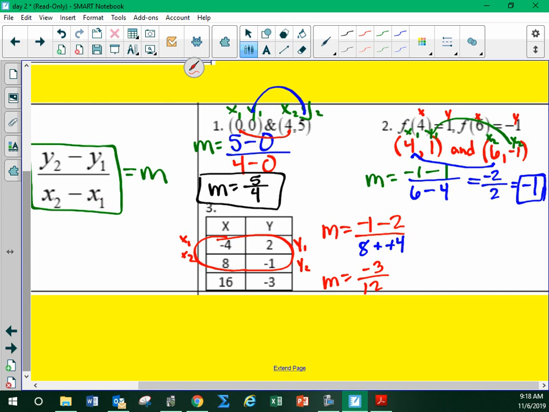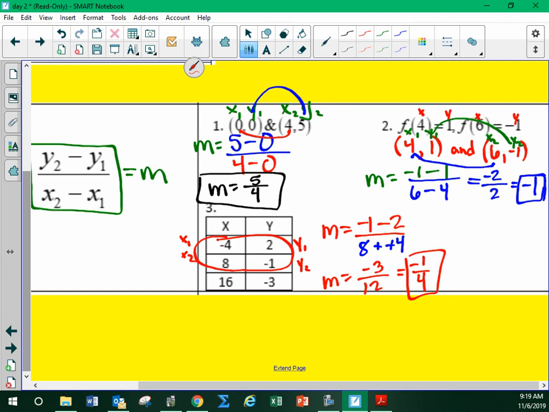And that does simplify down. If I'm punching in your calculators, what does that simplify down to? We want the fraction, not the decimal. So it's negative 3 over 12 simplified out. Negative 1/4. Good. Negative 1/4. So again, this is a negative slope. I should expect, if I were to graph this, to see it going down, because it's a negative slope.